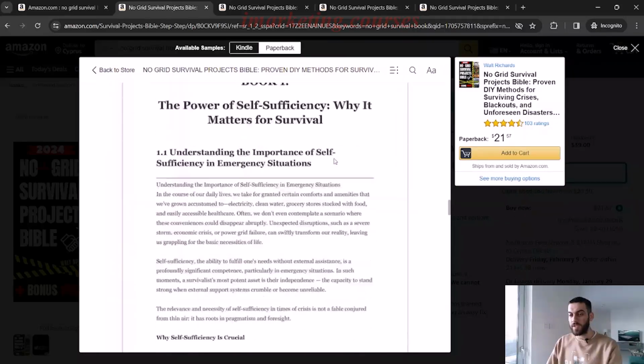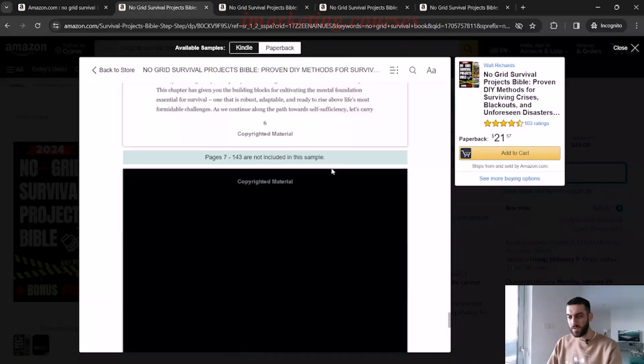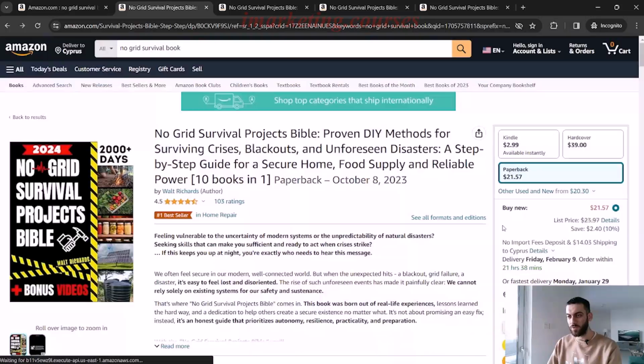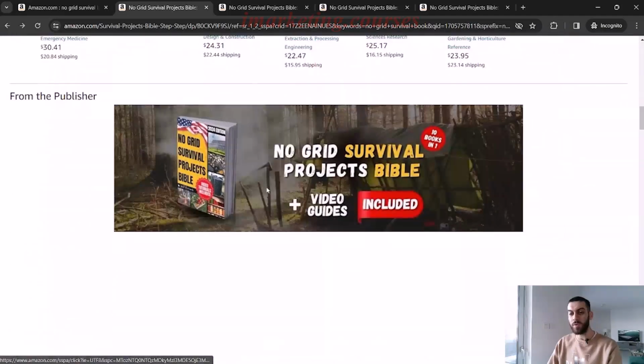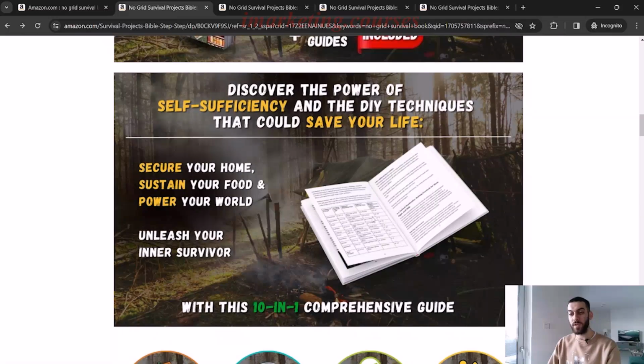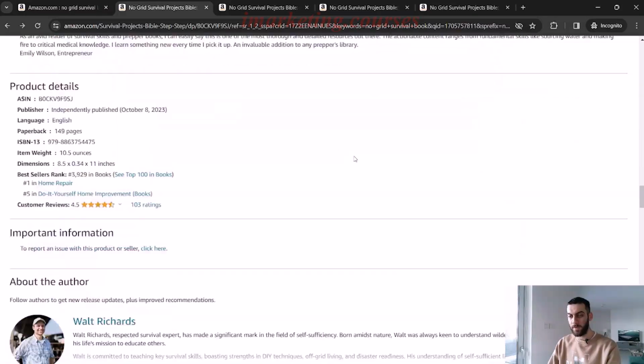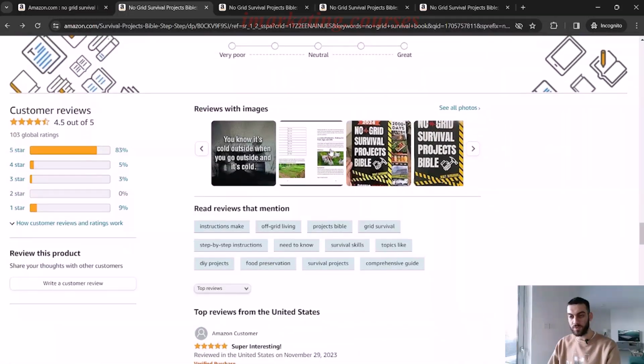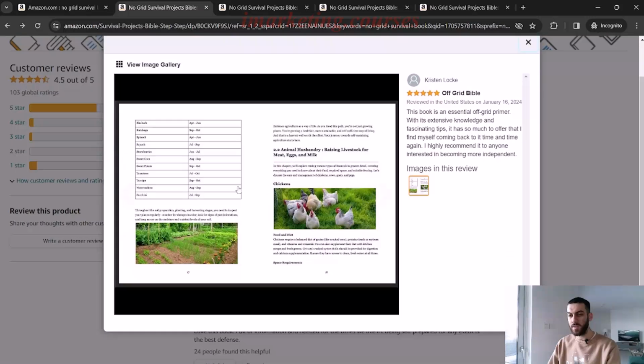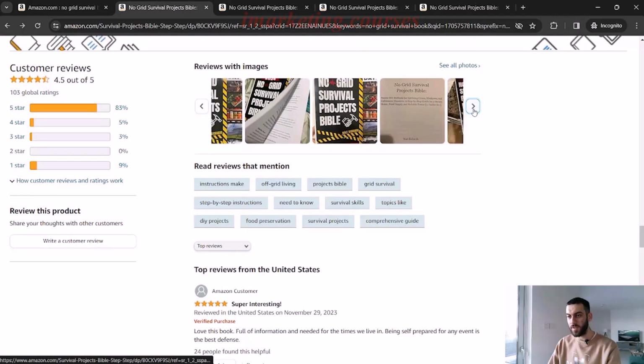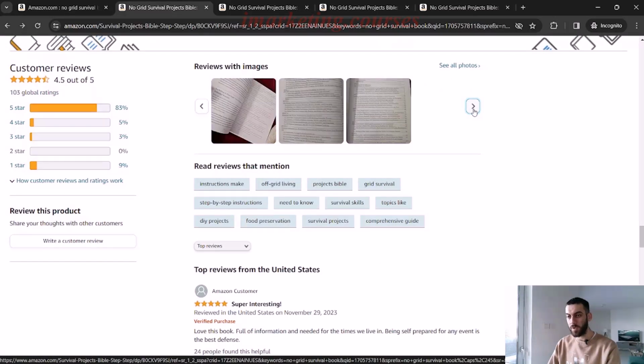This one looks like it's black and white. Are there any images? There's no images, and that's the back cover. So this looks like it's black and white. If we go down to the reviews, we can also see. So the A+ content shows us that it's black and white. The reviews, maybe there's some images, awesome. So there's some images as well. So you can see here, this is a Kindle version of the book because it's a digital version and it has colored images. But if there are any images here that show the inside of the book, it's probably going to be black and white.